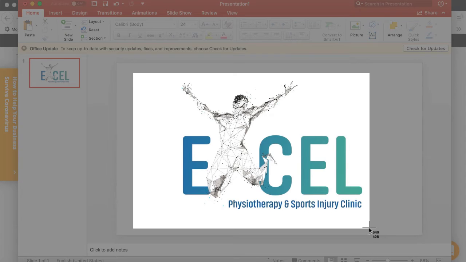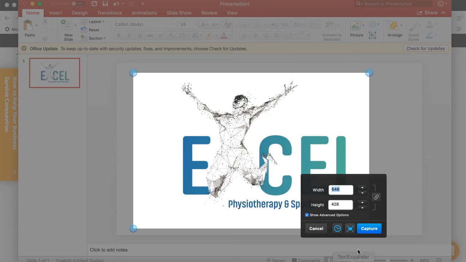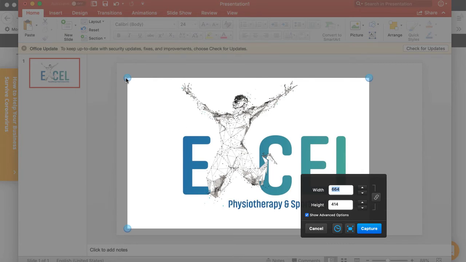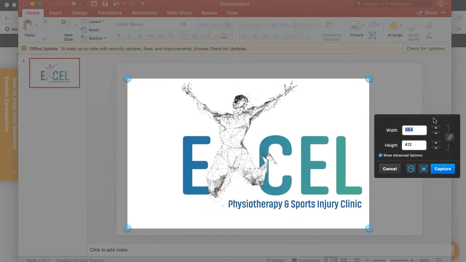I'm still going to keep it quite close to this right hand side because that's not where we're trying to push it. I'm trying to give it some margin down here. We don't need too much margin at the top because it's sitting low rather than high, and we need more margin on the left hand side. So I've given it a greater width. As I said, I think our optimal size is 740 by 300. So we're trying to get as close to that as possible, while also repositioning things so that it sits in the right place.